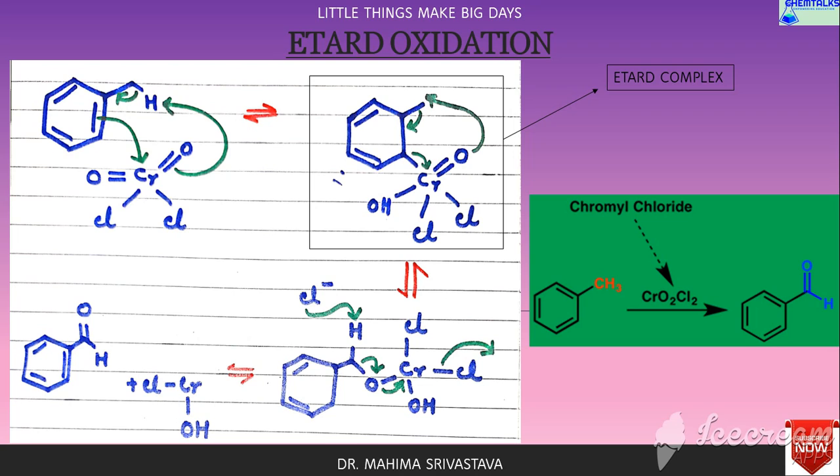Reducing conditions provided by saturated aqueous sodium sulfite prevent the further oxidation of the Étard complex into carboxylic acid. As I have already told you, CCl4 is a very common solvent which can be used in this process. So this reaction provides a very easy method for the oxidation of toluene to benzaldehyde, which is utilized to add an almond flavor to foods and many cosmetic products, making it a valuable chemical.